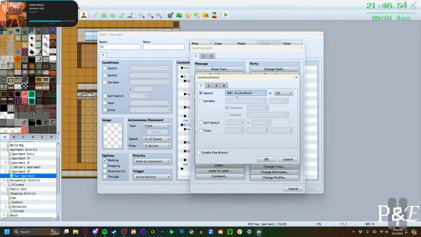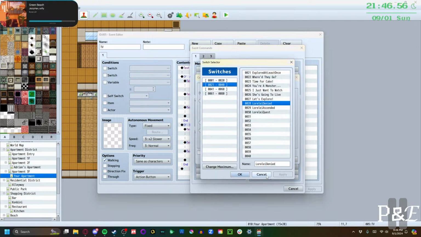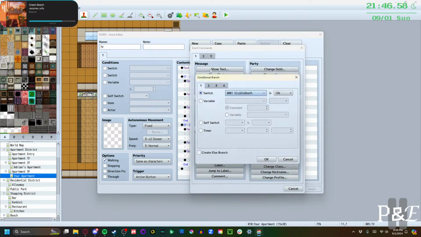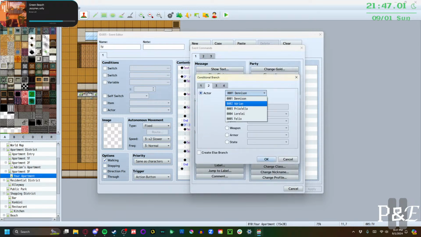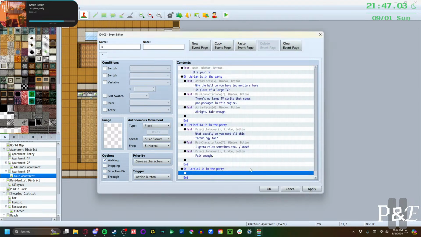Okay, conditional branch. Or no, wait. Actor Lorelei in the party.